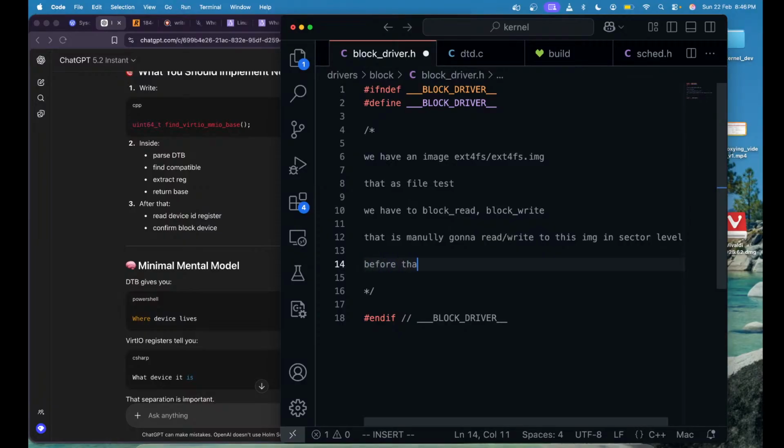Before that, parse the DTB to get the address, and what do I need? Get the register address.